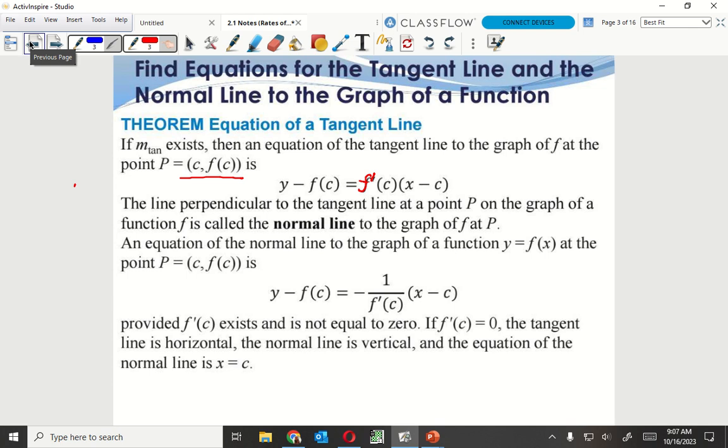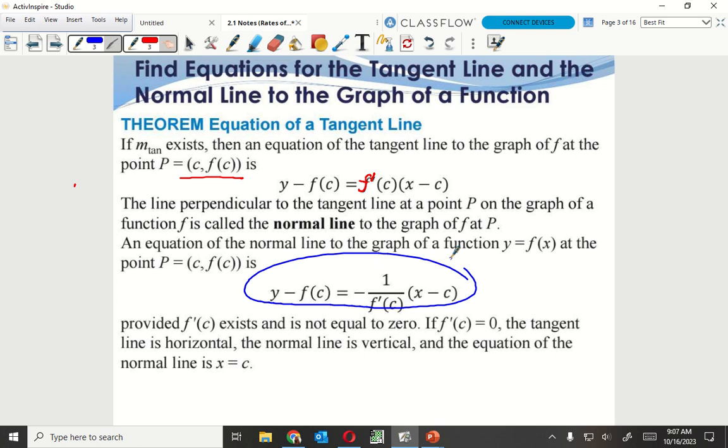All right, so the equation of a normal line to the graph of the function right here is this, but you know what? That's a hot mess. Don't worry about all that. Because if my slope of my tangent is 2 over 3, what would be perpendicular to 2 over 3? Negative 3 over 2, very good. So you take the opposite reciprocal. This is a complicated way of saying do the opposite reciprocal for the slope. That's all it is.